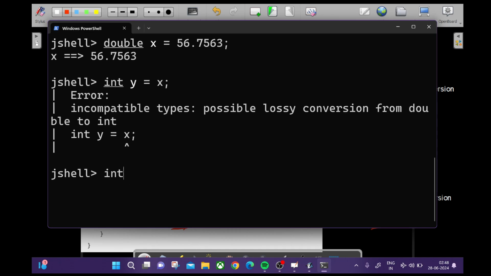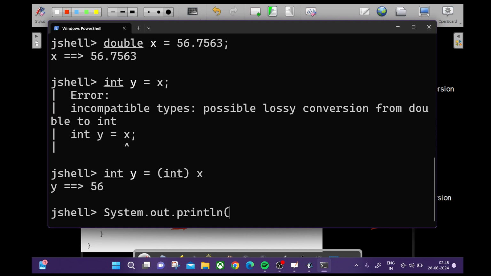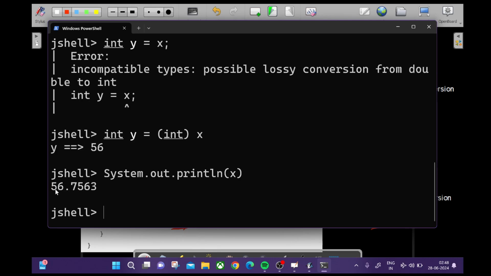You have to type int y is equal to, then int in brackets, to say that you are converting the number into int, and then type x. Now what happens? 56 is there, but all these other digits have been removed. Now if I print x with System.out.println, x is still 56.7563.